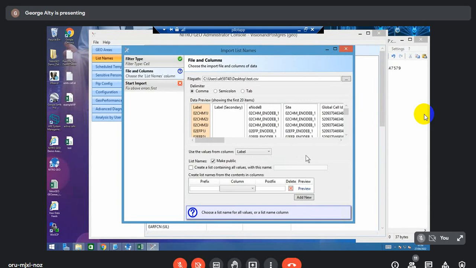The next step, if you don't do the next step, it will create as many lists as you have cells. And we don't want to do that. We want one list with lots of cells. So the next bit is important. Click this. Create a list containing all the values of this name. Okay. And now put a higher level name for whatever you want to call your list, George's cell list or whatever you want. So when we import that, the list will be called this, and under it will be all the cells that we need. If we don't do that, we'll get one list for every cell.